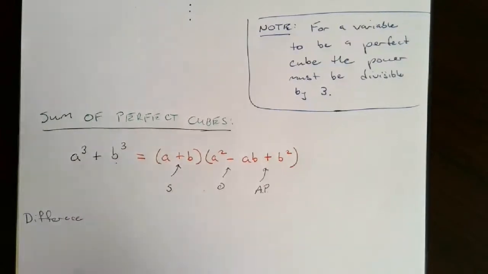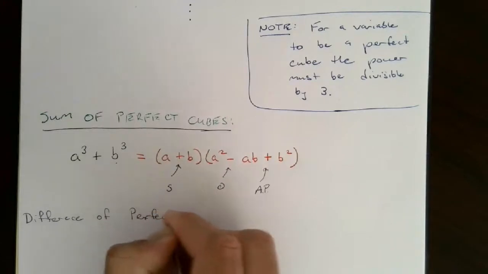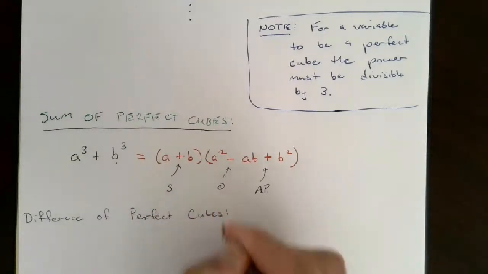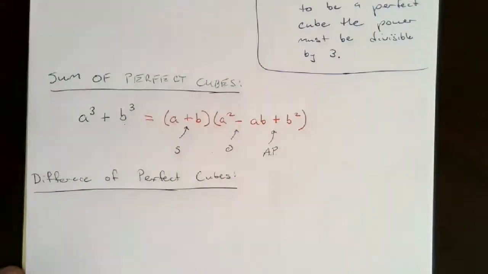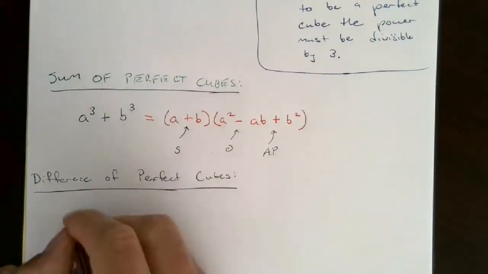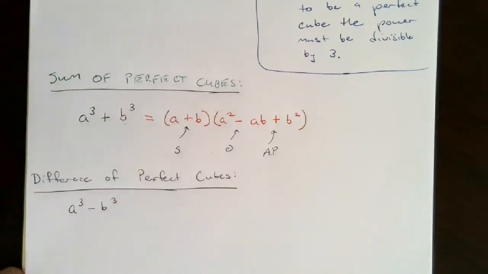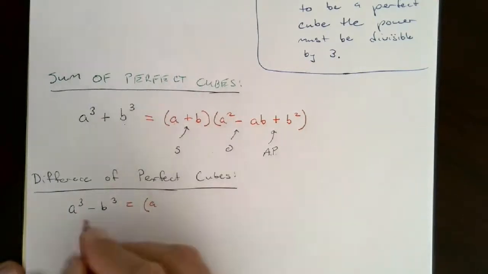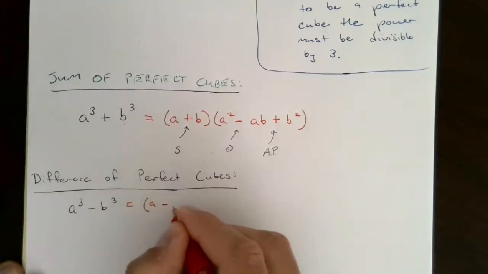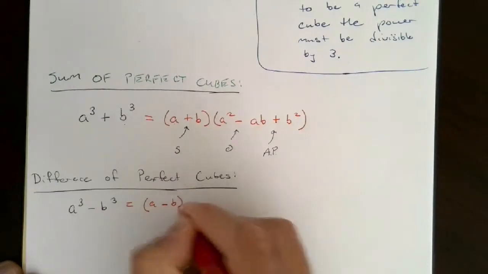So the difference of perfect cubes, which is very similar in terms of the formula. Right, the difference of perfect cubes, we'll have, I'll just call this a to the third minus b to the third. All right, and we're going to follow the same type of format we did above. So the first factor, all right, is going to be a, the base. Now since it's minus, remember it stays the same, so it's minus, right? That's what our SOAP tells us to do. So minus stays minus, and then that's b.